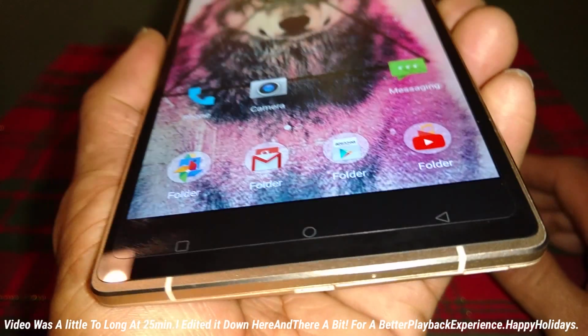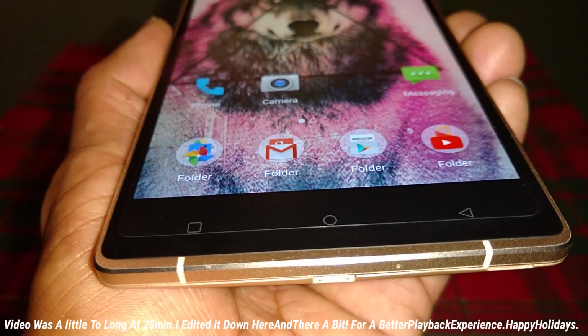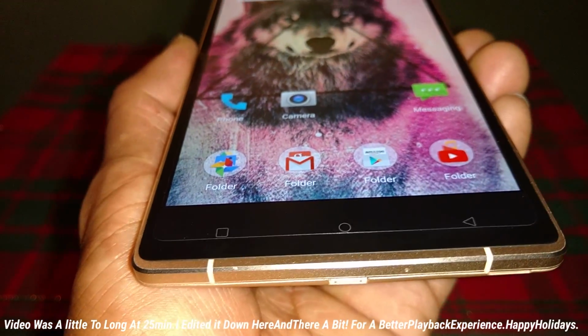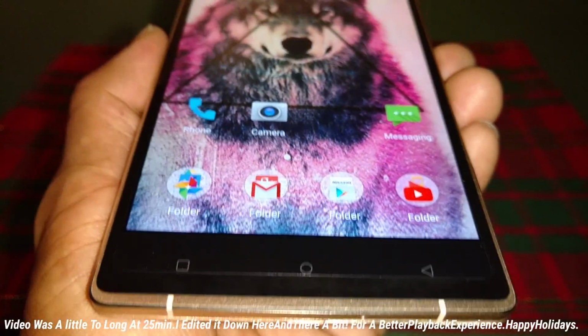At the bottom of the chin of the device, we have your capacitive buttons. They're not on screen. Some of you may like that. Some of you may not. They're not backlit, and they're not as responsive as I would like. But over time, you get used to where they're at. It takes some time. It's no big deal. It makes the brain work.